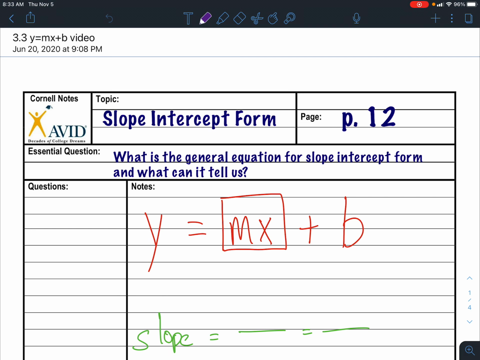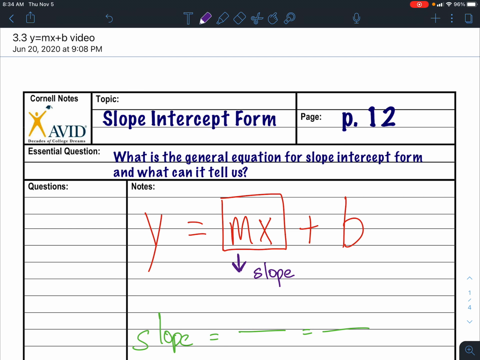So anytime you see y equals mx plus b or y equals like 5x plus 3, it's wanting you to do something with a slope and the y-intercept and the line. So the reason why it's called slope-intercept form is because the m right here gives us our slope of a line. So this is an equation of a line. It's not the only way to do an equation of a line, but it's the most common and the one that you will deal with all the time in 8th grade.